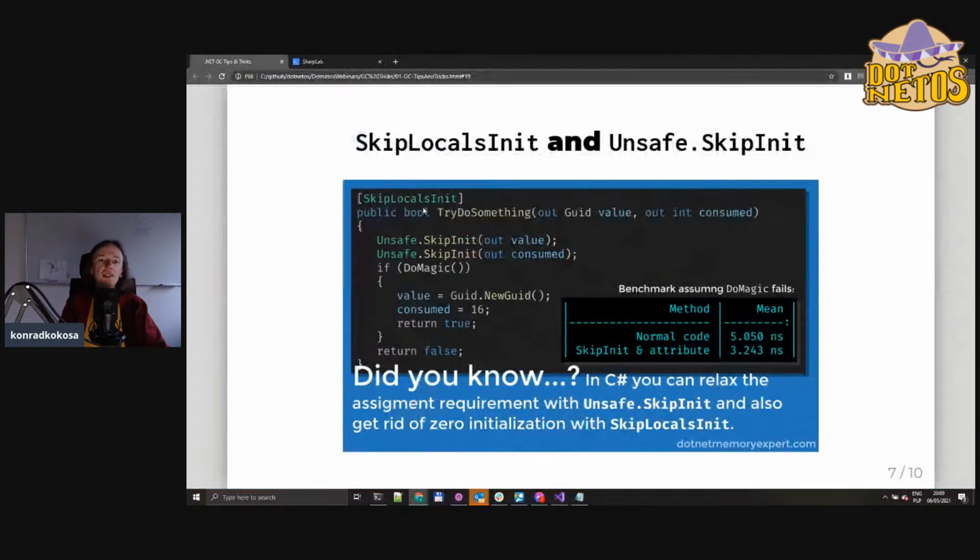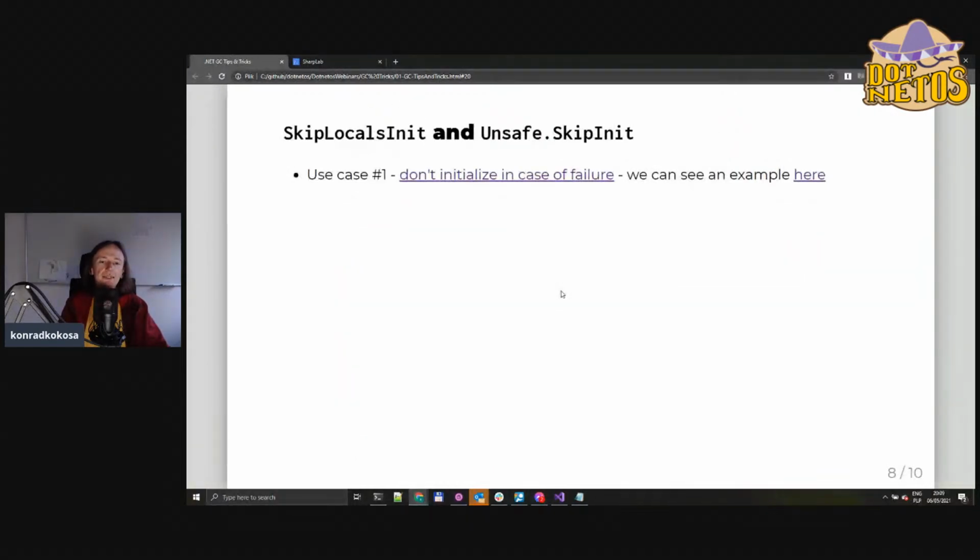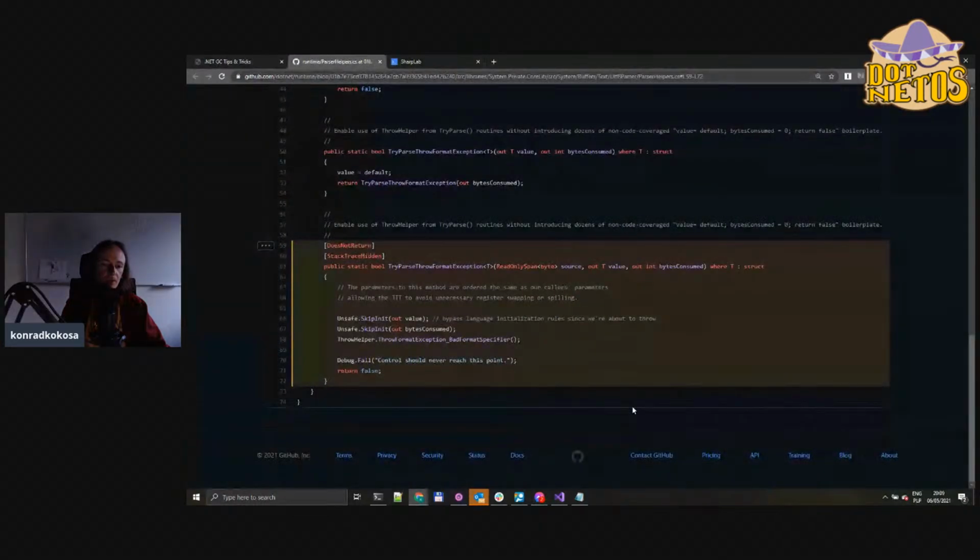And as you saw on the graphic, the difference is not huge, like it is 2 nanoseconds. But again, this is 5 peppers. So five peppers means it was for super hot path code that is called super often, and we are really caring about those 2 nanoseconds, because it is called so often, it just accumulates to a nice benefit in the end. And so don't initialize in case of failure is one of these use cases. It is used in the GitHub repository again. So we will see examples of that.